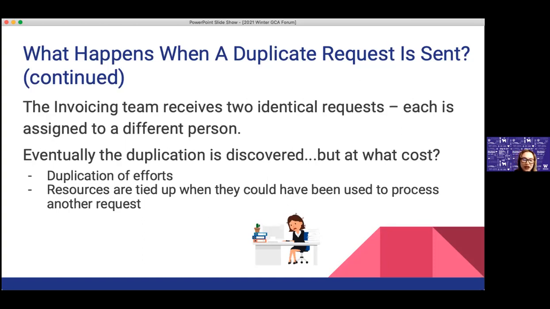Another thing I do want to point out too is, depending on the topic a grant analyst is assigned to, it could be very heavy. So for example, invoicing is one of our heaviest topics. And so that person who's assigned to it may not be able to go over to the GCA help email very often, because sometimes we will catch, like, wait a minute, I just saw a grant tracker about this. And then we'll be able to hijack that email, and that way there won't be any duplicate requests, but sometimes it can be very hard. So please do keep that in mind.